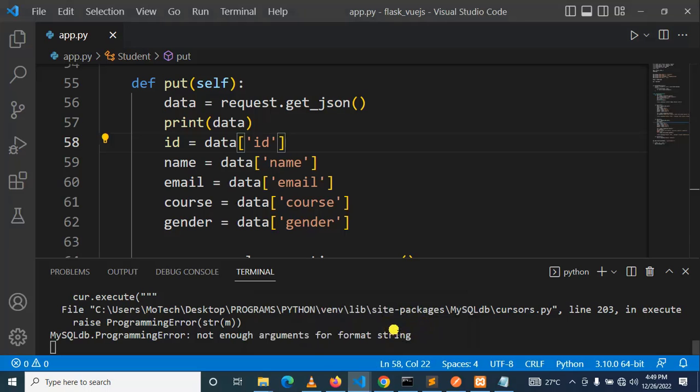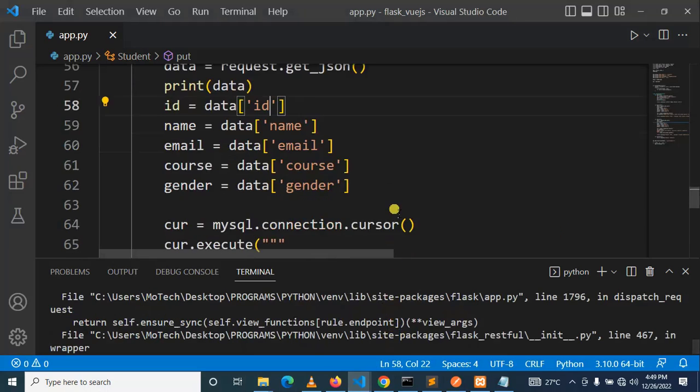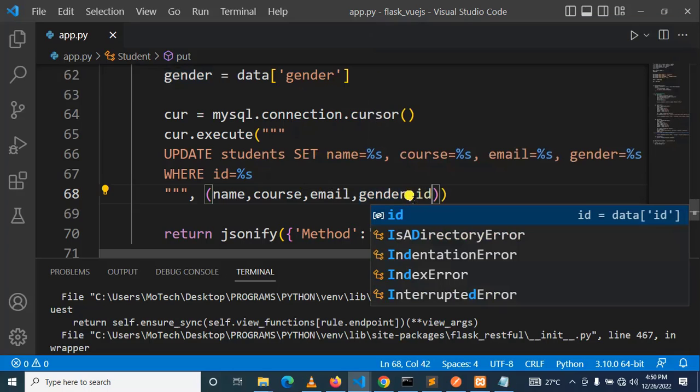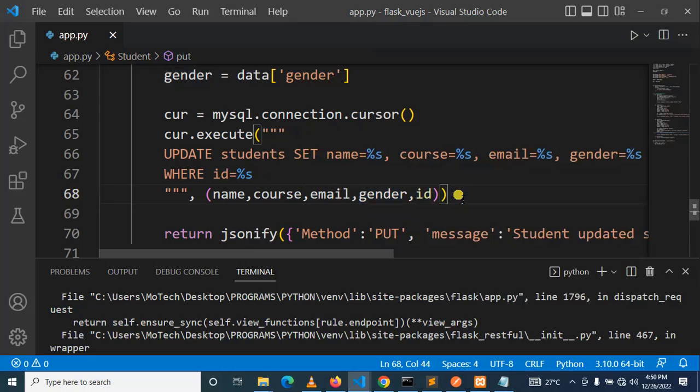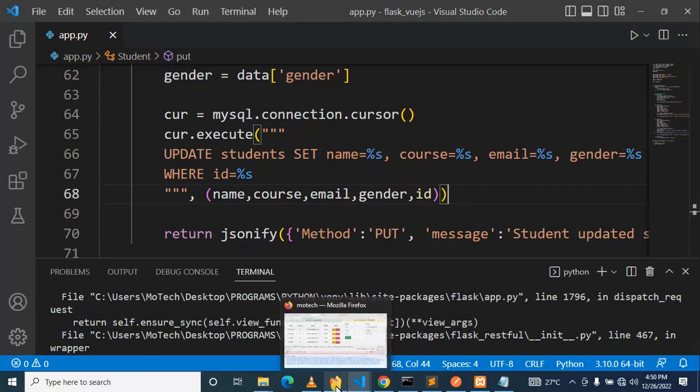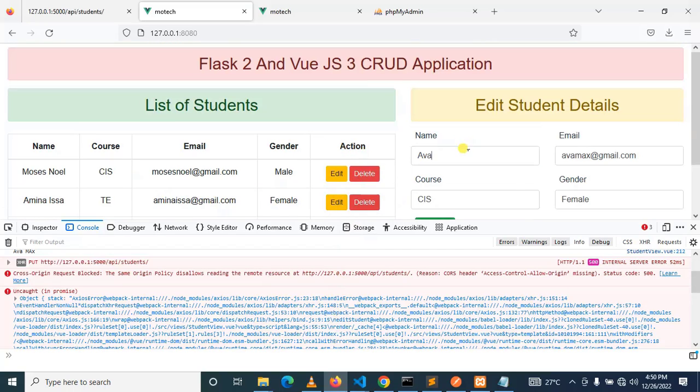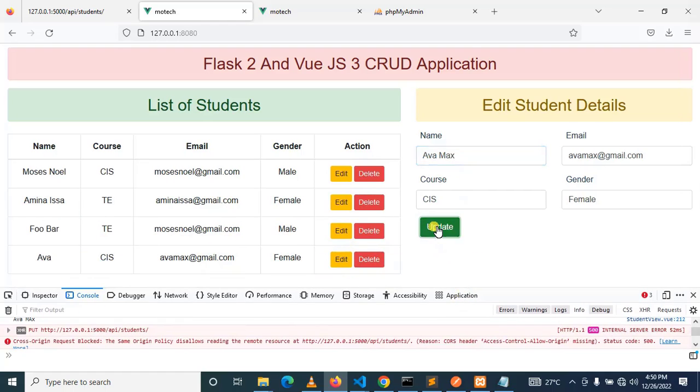Not enough arguments for format string. So here, okay, we need to add the ID here. So there is name, course, email, ID. That's perfect. Okay, let's click here. You can see we are able to update. So we can say Ava Max. Perfect.